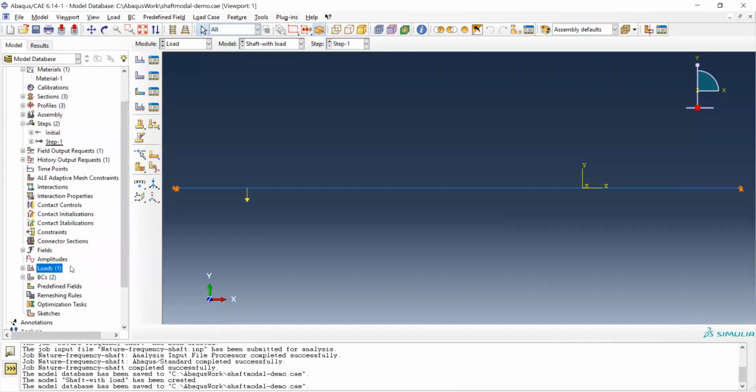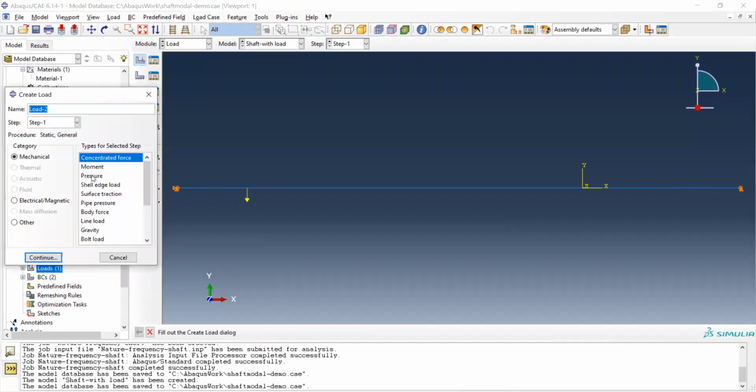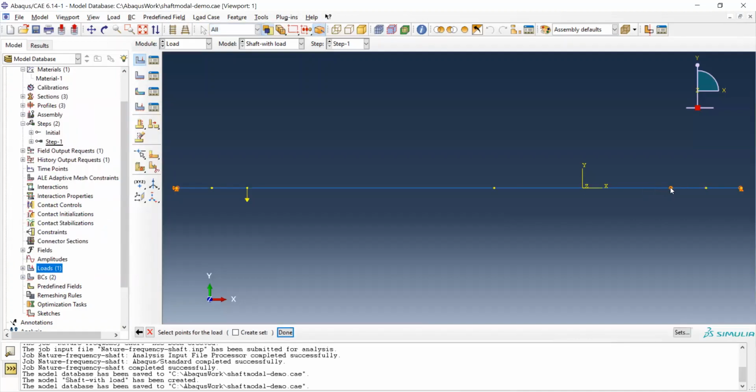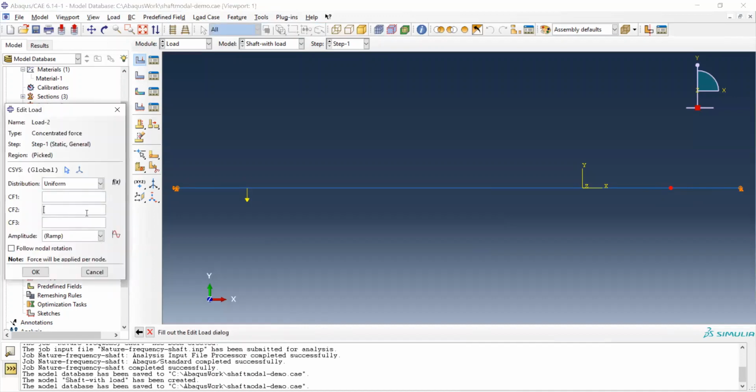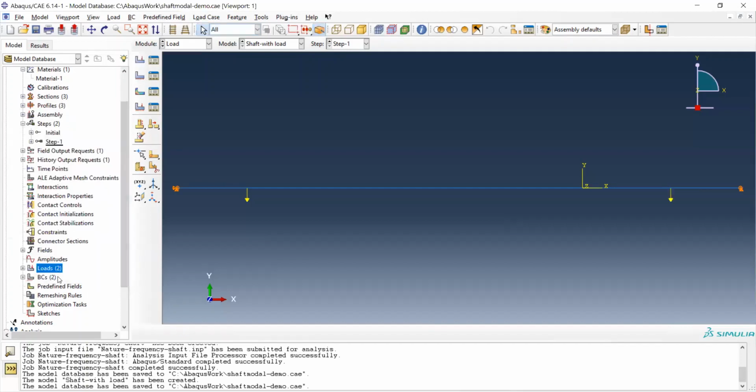Okay. And then load 2. Also concentrated force, continue. It's applied here. Done. And also the concentrated force in the negative y direction. So here is negative 32 pounds. And click OK. Now we have applied the loads here. And now we can calculate the displacement.